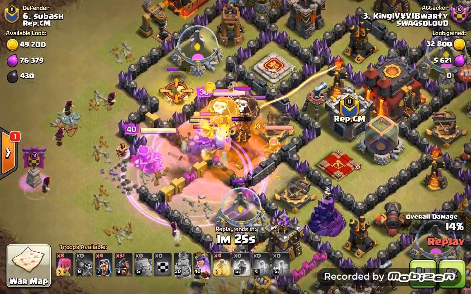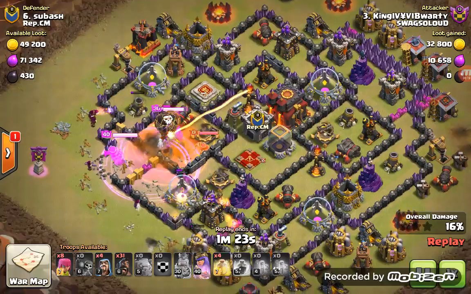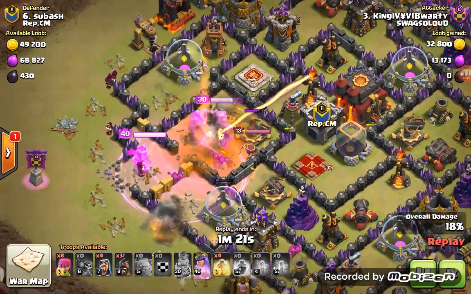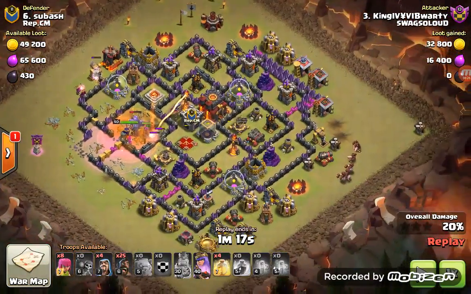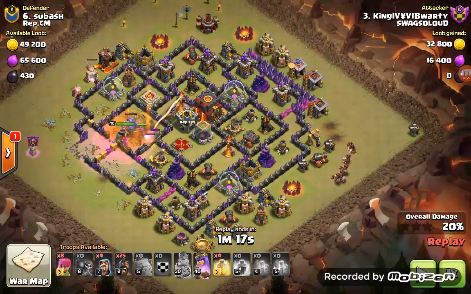Used a couple poisons. I already have a skeleton trap out, so I'm not really worried about them, so I don't need to save a poison spell. There goes the castle, so here come my Hog Riders. I usually go opposite side.